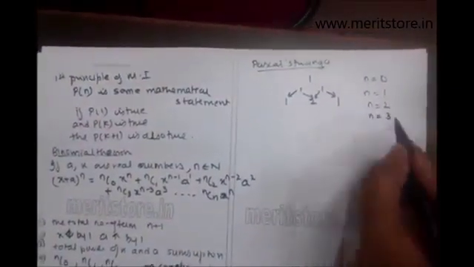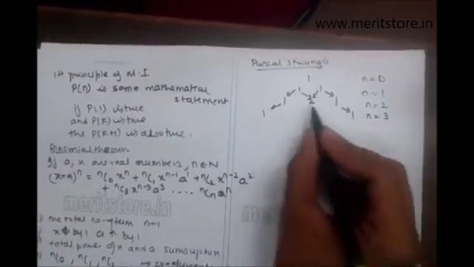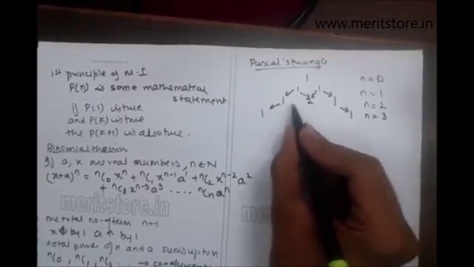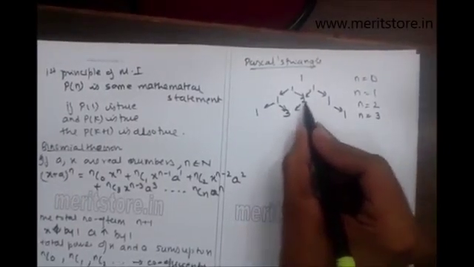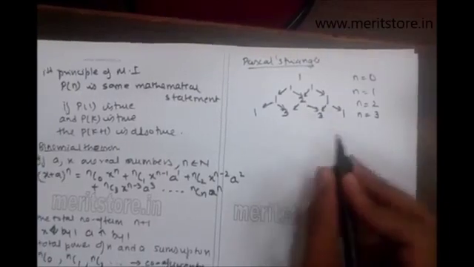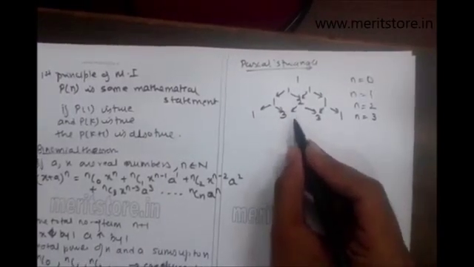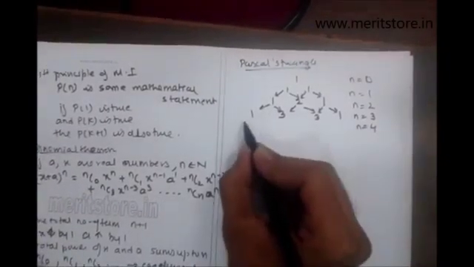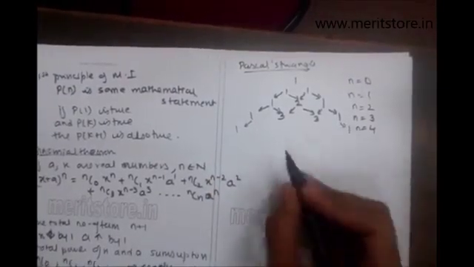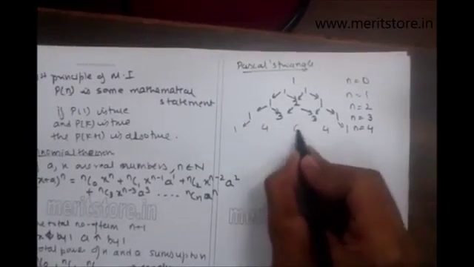Another example, when n is equal to 3, you write the first term as it is towards the left and towards the right. Now in this case, you take the sum of first two terms right in between, that is 1 plus 2 gives you 3, and again 2 plus 1 also gives you 3. So when n is equal to 3, that is basically x plus a the whole cube, you'll see there are 4 coefficients, there are 4 terms, that is x cube plus 3x square a plus 3x a square plus a cube. Same way when I go n equals 4, again I'll write 1 towards the left, 1 towards the right, sum of these two 4, sum of these two 4, and sum of these two 6.